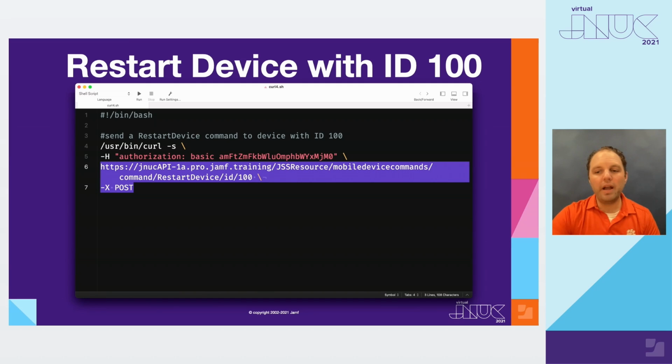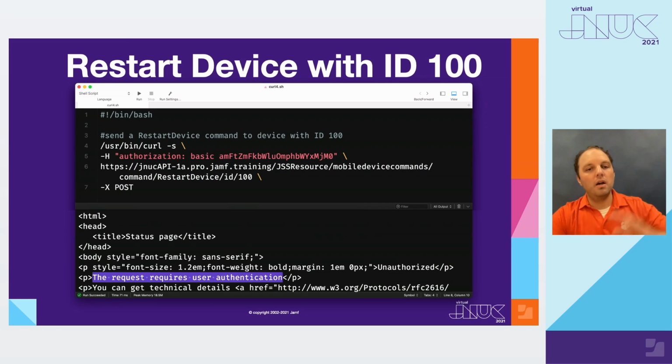Now, when we run this, awesome, ready to go. Let's run it. Oh man, sad trombone noise. It failed. One of the nice things about curl is if you actually read the failure message, sometimes it can point you in the right direction. Again, I mentioned before, learning how to write API calls and scripts is like riding a bike. If you fall off and scrape your knee, that's okay. Persevere. Let's get back up on the bike.